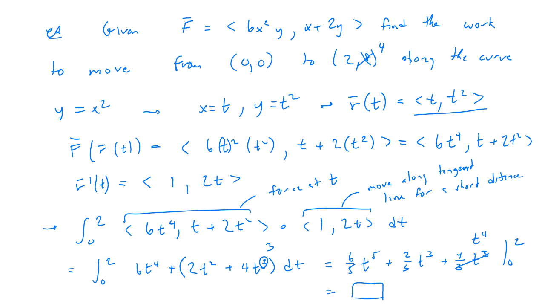On the other hand, I'm going from (0, 2) to (2, 4). If I use a different curve, then of course I might get something different. Here I went along y equals x squared. I could also go along the path y equals 2x, and if I use that path, I might get a different number. That'll come up in the next section, I think, because there will be certain cases where the path does not matter. But in general, it might. So any questions on this?